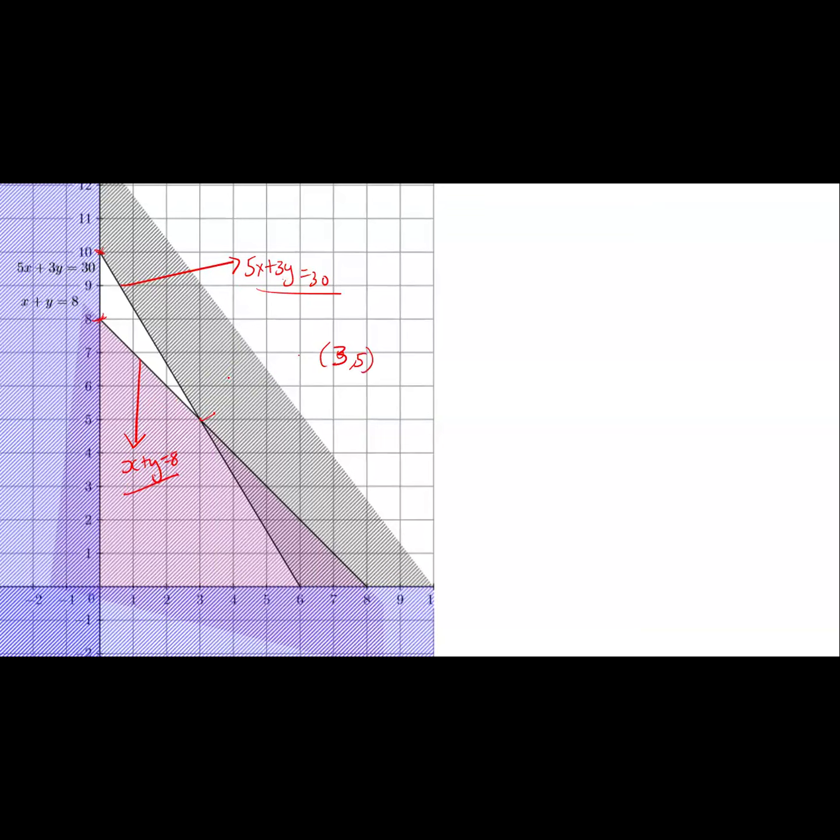So once you solve this equation and this equation simultaneously, I don't want you to waste time. Use the calculator, those who have the good calculators, not these duplicates. You solve it and get the value here quickly, that it is 3, 5. In case you can't read off quickly, whenever you find that two lines are meeting, those are simultaneous equations. To prove that the point you have read out is right, solve them simultaneously, but using the calculator, I don't want you to waste time in the calculation.